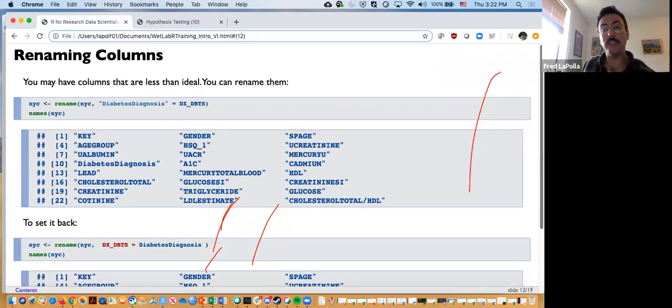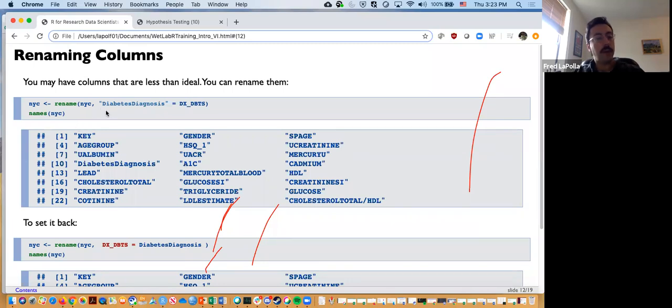You may also at times need to rename. I'll say that the column names in the NYC Haynes database, for the most part, seem like they might be fine. It might be more useful to spell out the SI a bit more. But in general, they may or may not meet your needs. There will definitely be cases where the variables that have been assigned might be a little bit too cryptic, and you might want them to be something a little bit more understandable. And you can do that using rename.